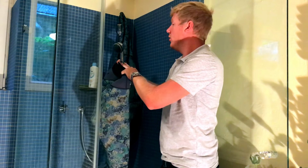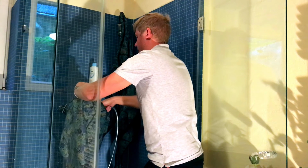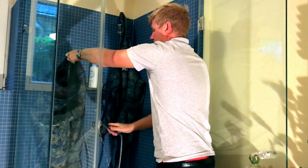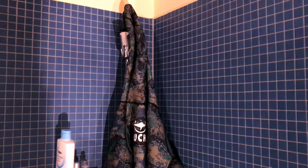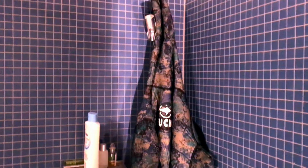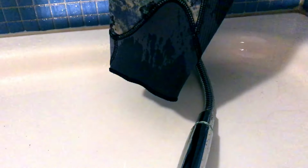Even also the trousers, just hot water, rinse them from inside and from the outside. Always when drying, be aware that the water can flow off. So don't do any kinks inside the neoprene, because that will mildew after some time and weaken the neoprene. Just be aware that it's hanging well and that all the water is dripping out like that and over here.